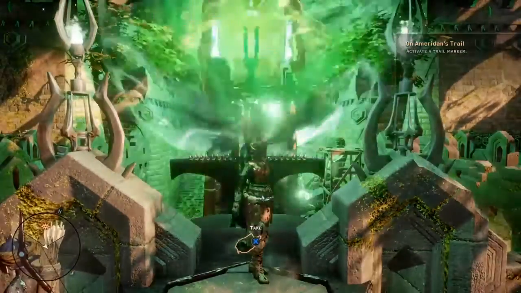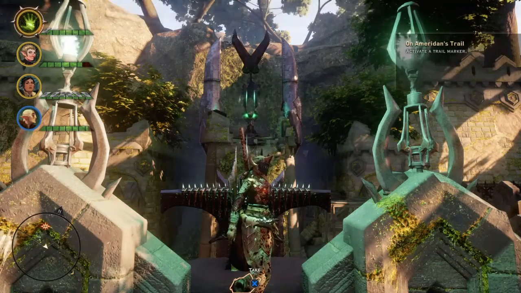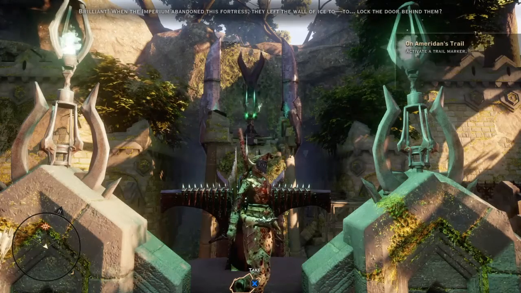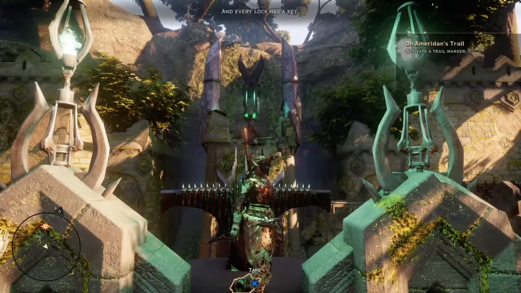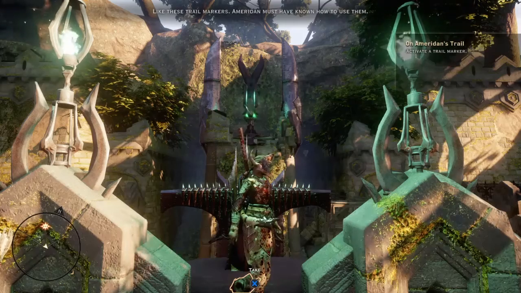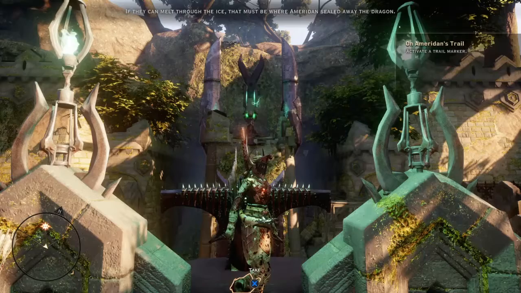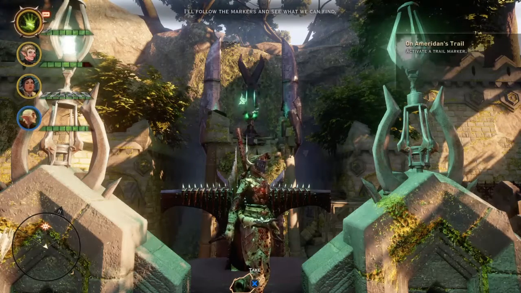Okay, what is this coming? Whoa, light. Okay. Shall lead her safely through the paths of this world. Brilliant! When the Imperium abandoned this fortress, they left the wall of ice to lock the door behind them? And every lock has a key. Like these trail markers. Ameridan must have known how to use them. If they can melt through the ice, that must be where Ameridan sealed away the dragon. I'll follow the markers and see what we can find.